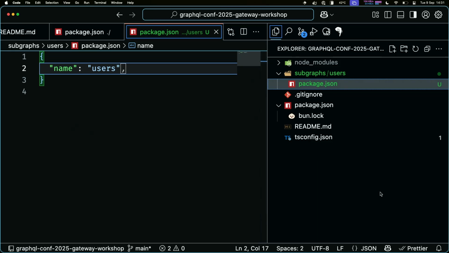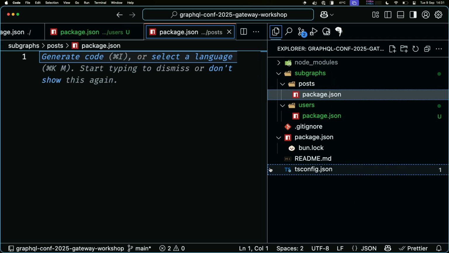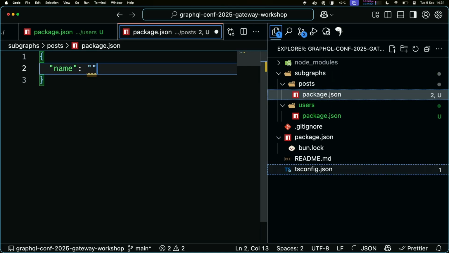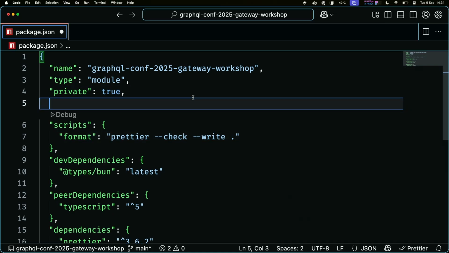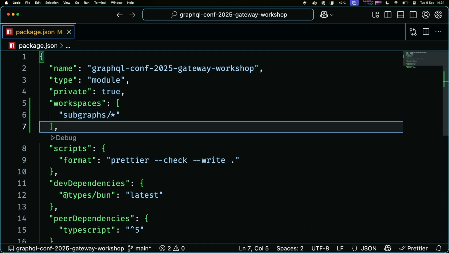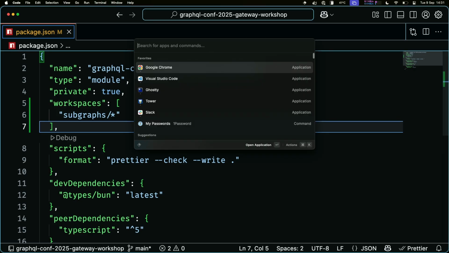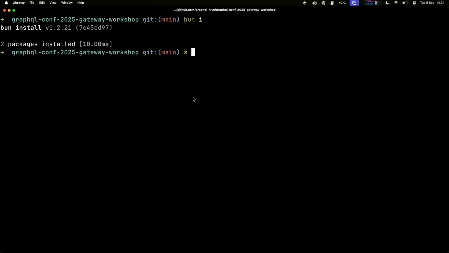Then we will create posts subgraph, and we will name it posts. Then we are going to go back to the root package JSON, and we will define the workspaces. Thank you, GitHub. And then we are going to initialize all of that by running install again.